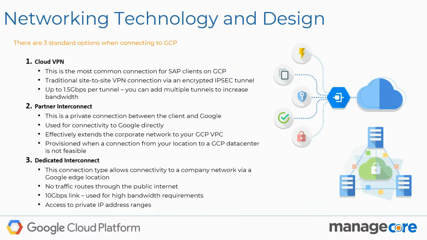The third but least popular solution is a dedicated interconnect. This connection is a direct connection to GCP. However, it's a connection that you have to tap into at a drop location at a data center that GCP supports and is actually located in. And that's generally pretty difficult for clients to do if they're not already located or don't have infrastructure in those type of environments. So that's why a partner interconnect is the next best solution, because it does allow you to drop directly into GCP by traversing a partner's already existing connectivity.